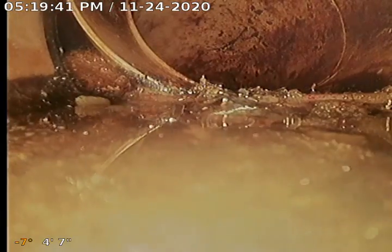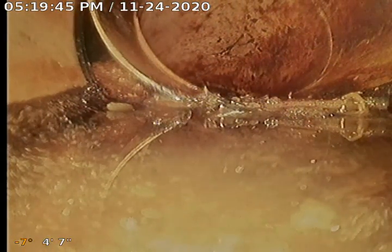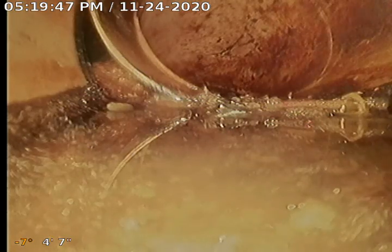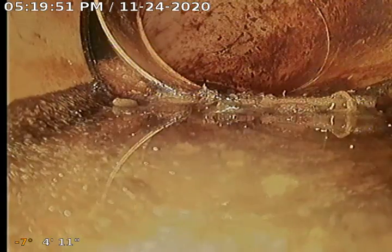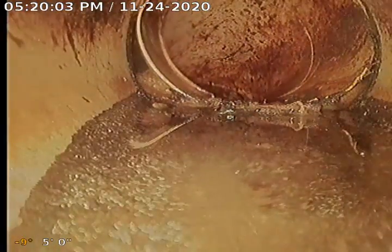But again, our bigger concern is this possibly opened up section right here, which looks like, as you can see on the left side of the screen, the end of the pipe, the beginning of the next, and there's some debris sitting in between, and that looks like just clay, dirt, rocks, earth. So we'll run a bunch of water through here, and sometimes just by laying the camera right here, that can kind of clean up the image.